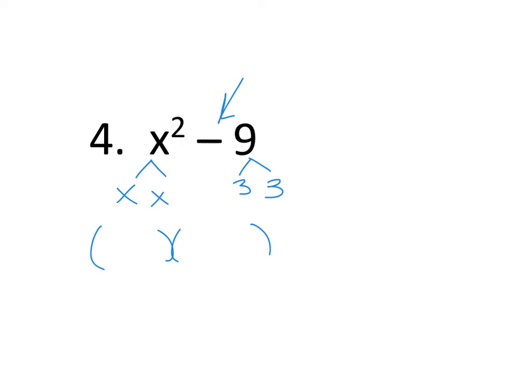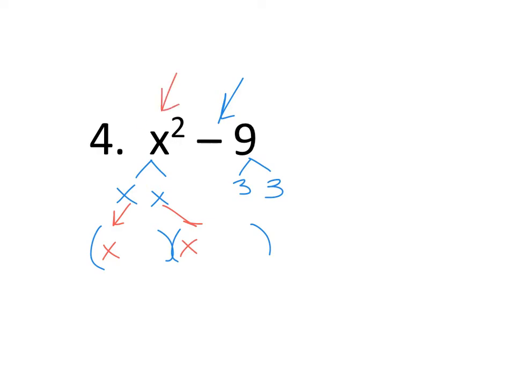So because it's subtraction and we have two perfect squares, we're going to split this up. Basically, what we're doing is undoing the box method that we did in last lesson. I'm going to redo the box method so you guys can see how it goes back to x squared minus 9. This is going to go here, and this is going to go here. And the reason why it goes first is because it's the first term here.